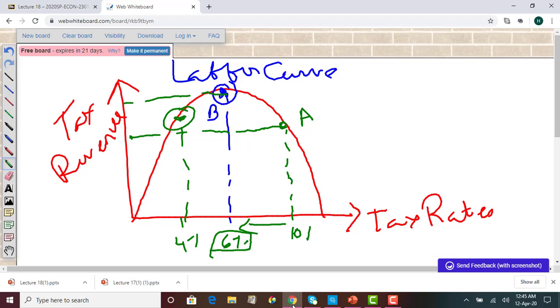So what the supply side economists are saying is, if the tax rate is going down, then we will have more incentives to work. We will work a higher number of hours because now we know, oh, tax rates have gone down, so now I can work more and earn more. If I am earning more income, that means I have more income taxes to pay on my extra income, right? So that's one of the reasons why when there is a decrease in tax rate, people will work more, earn more income, and pay more income taxes, and as a result the tax revenues will go up. That's one reason.